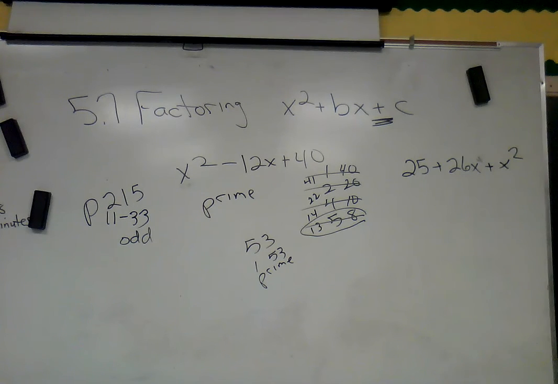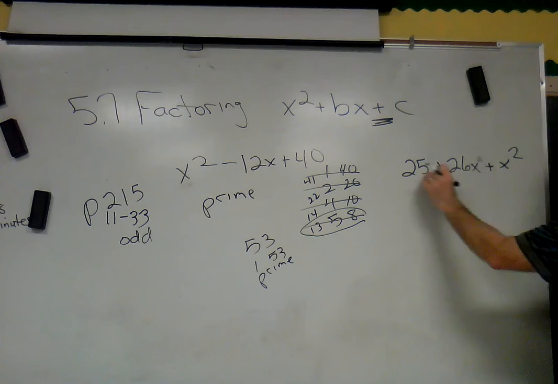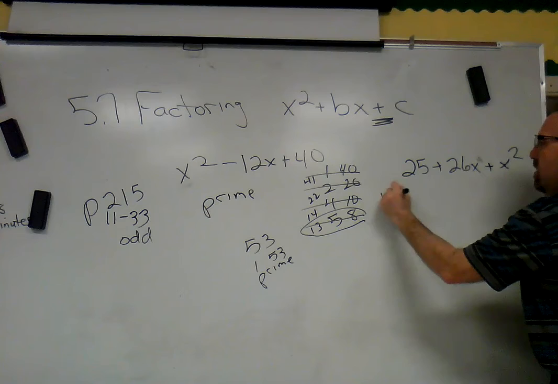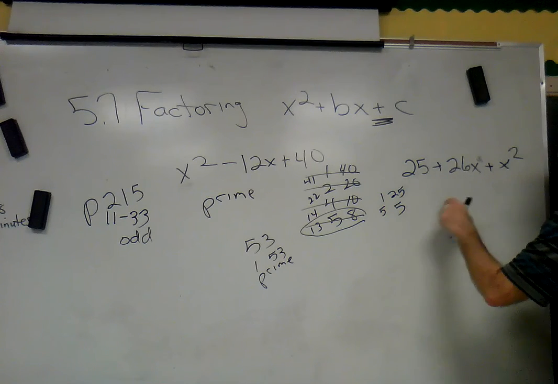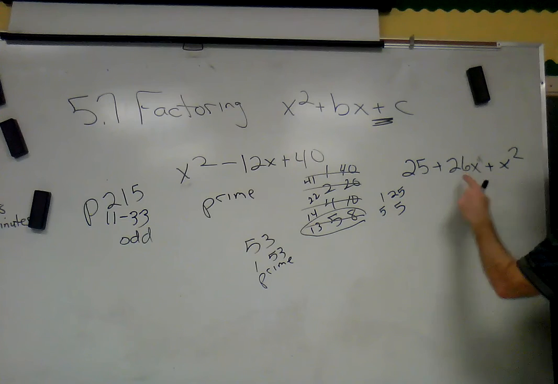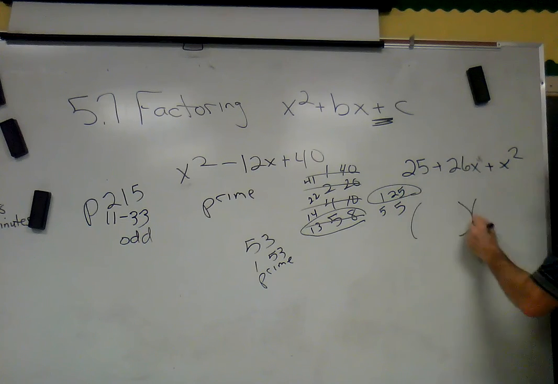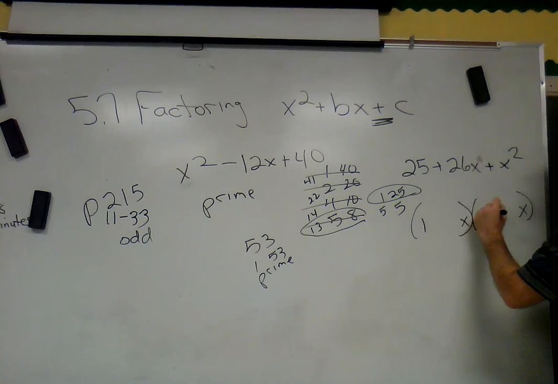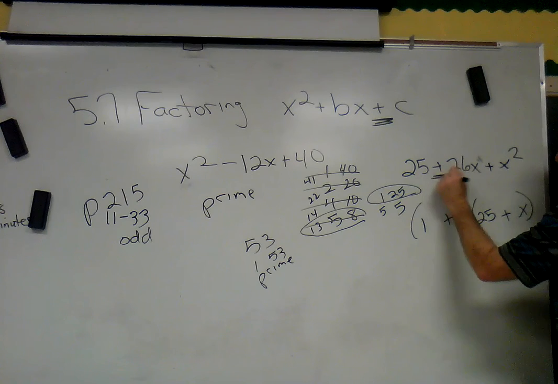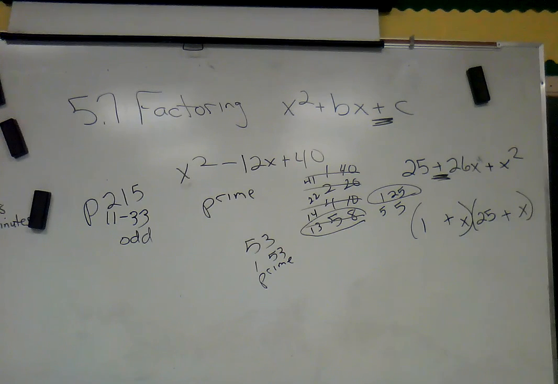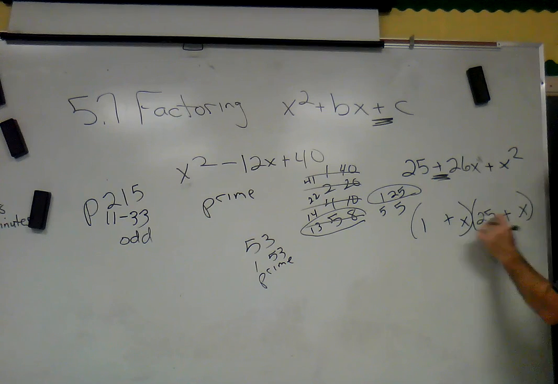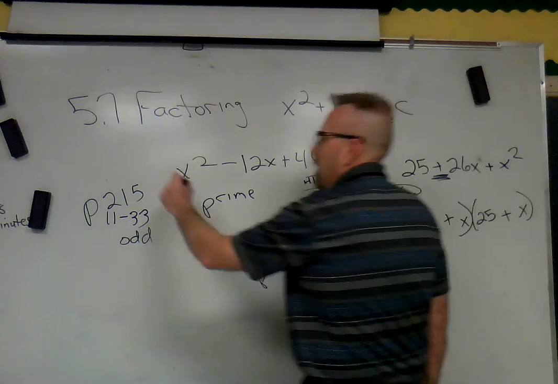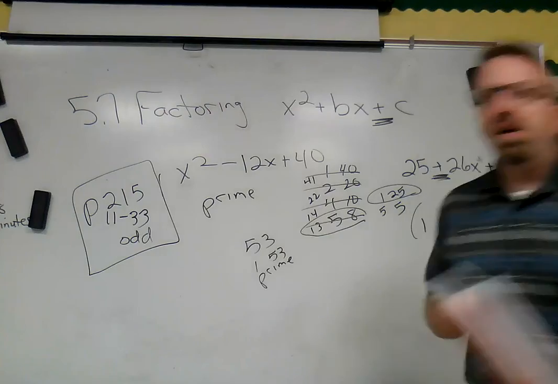All right, this time our order got switched, but we can still work it. So that's a perfect square. But we look at this. What are our factors of 25? 1 and 25, 5 and 5. We need the pair that adds to be 26. So our x this time is on the right side instead of the left. That's the only change. So 1 and 25, plus, because this is positive. Okay, so this would get us positive 26. We multiply them, that would get us positive 25. So that's going to be the last couple you will look at, with the x on the left side versus the right side.